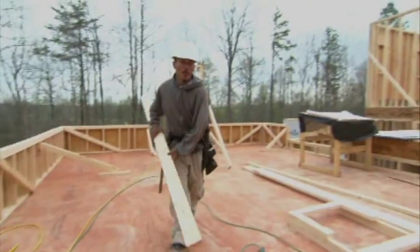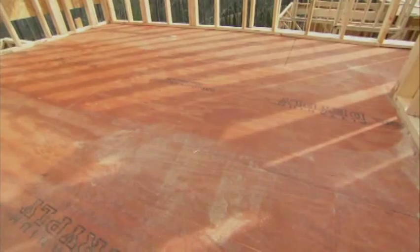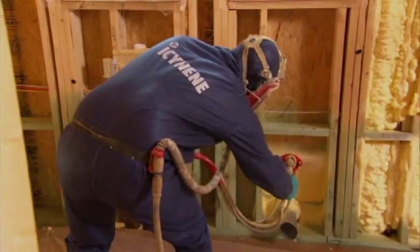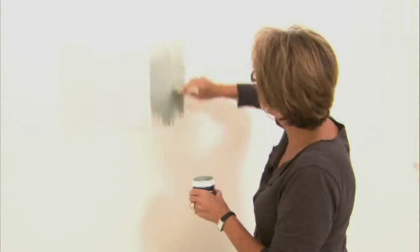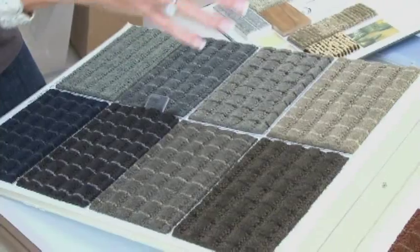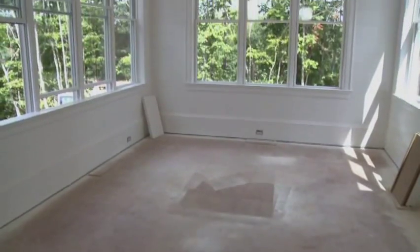During the past 8 months, we have cleared our lot, built the house, selected everything from the flooring systems and insulation to the siding and the stone. I hope you've enjoyed the process as much as I have. Today we're going to be making some important selections when it comes to both the cosmetic and the functional surfaces of this home, sort of from the floor up, so to speak.